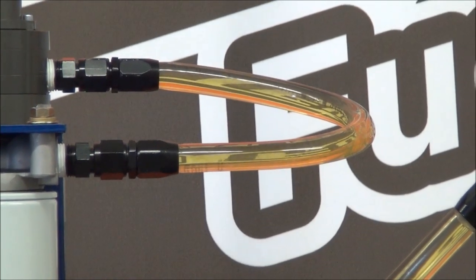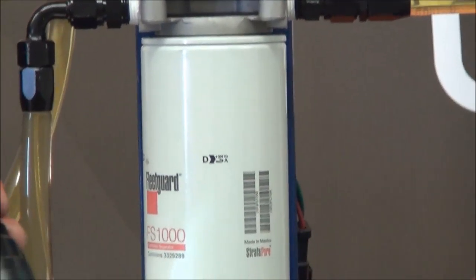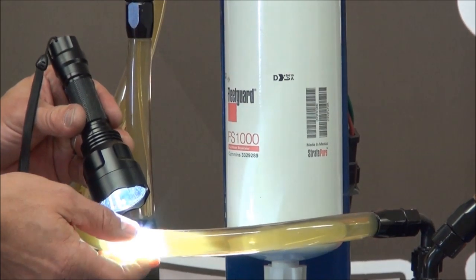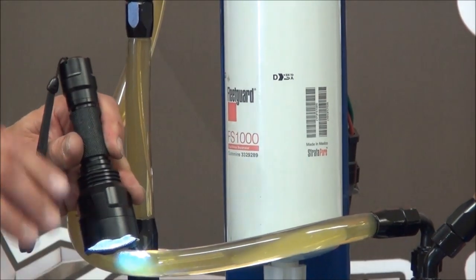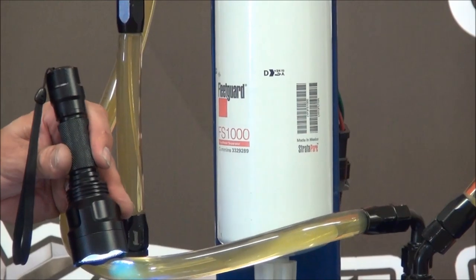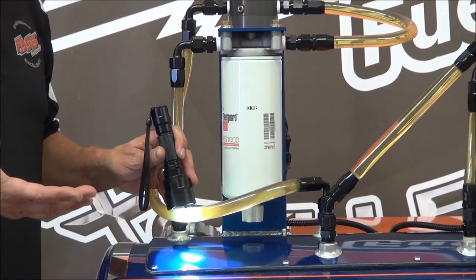You can see how it surges. Once it hits the pump, the pump acts as a blender, sending it to the injectors. A lot of this air goes back to the tank — a lot with the excess fuel — with the fuel that's not needed by the injectors. But you can see how it surges. That's when you're sitting there idling in your truck and it feels like a miss, that lope — that's air. You also have that going down the road in a worse condition, and it feels like it's laboring to do the same job.